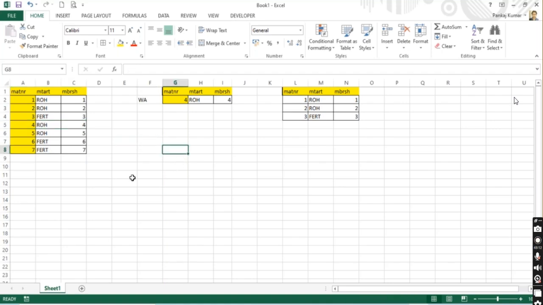Two scenarios. One scenario is, if you are going to search for a material with material number 4, that will be efficient. Or if I tell you to get the record which is at the fifth position, that is going to be fast. Which one is going to be fast?